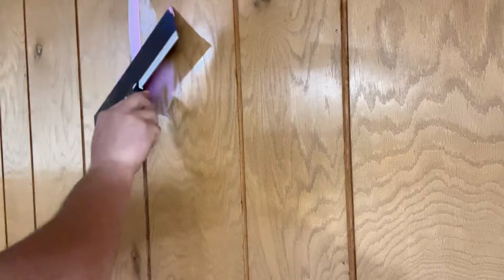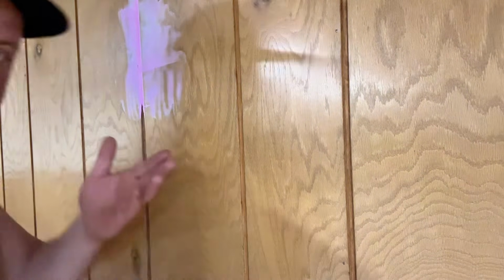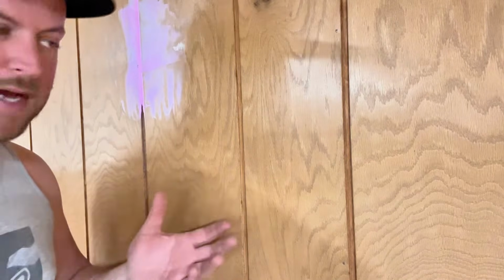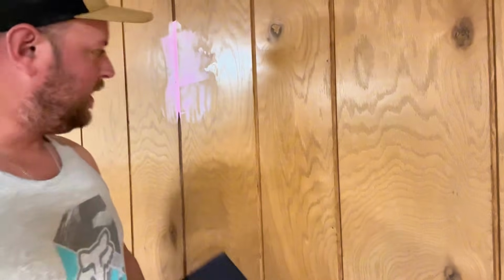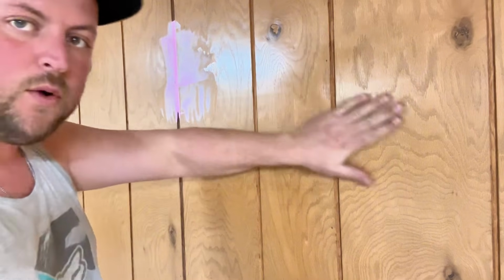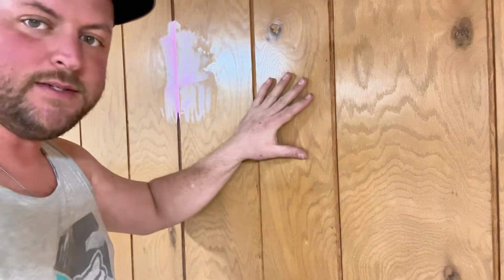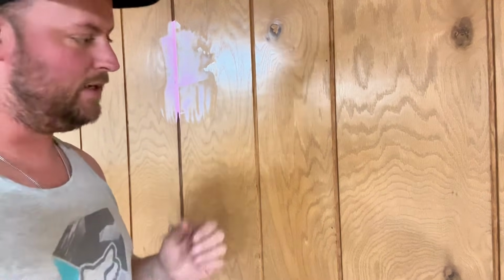So guys, all I'm doing right now is spreading this joint compound in between these cracks and crevices. I know you're saying it's pink right now. It starts out pink and then it ends up dry and clear. But you just want to run this over all the seams, basically over the whole thing, because this wood has a lot of imperfections that you don't want to see. So you're going to spread this joint compound evenly, and it takes some time.